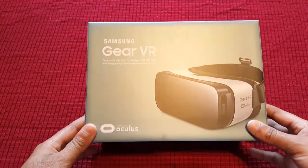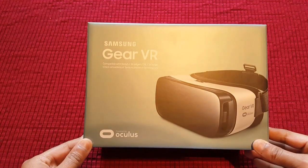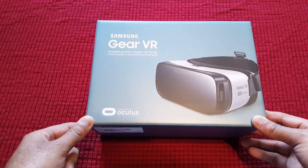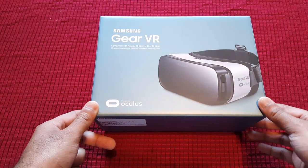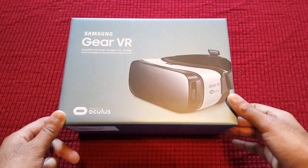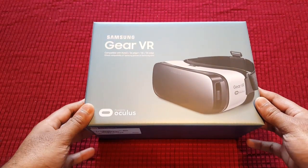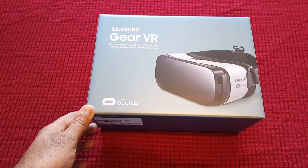Speaking of that, when it came out on November 20th, Amazon had it for pre-order and Best Buy had it for pre-order. If you pre-ordered it from Amazon, Amazon failed. If you pre-ordered from Amazon, you did not get your Gear VR. I don't know what happened to Amazon shipments and their logistics chain and all that good stuff, but Amazon failed to deliver. I ended up canceling my Amazon pre-order and pre-ordered through Best Buy. And about an hour later, I got UPS tracking numbers and everything. But anyways, so long story short, Best Buy got me the package. Shout out to Best Buy. Amazon failed.